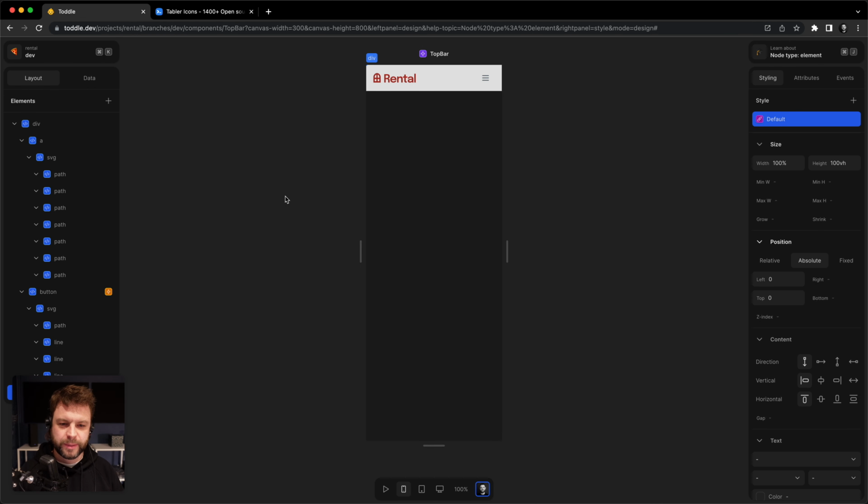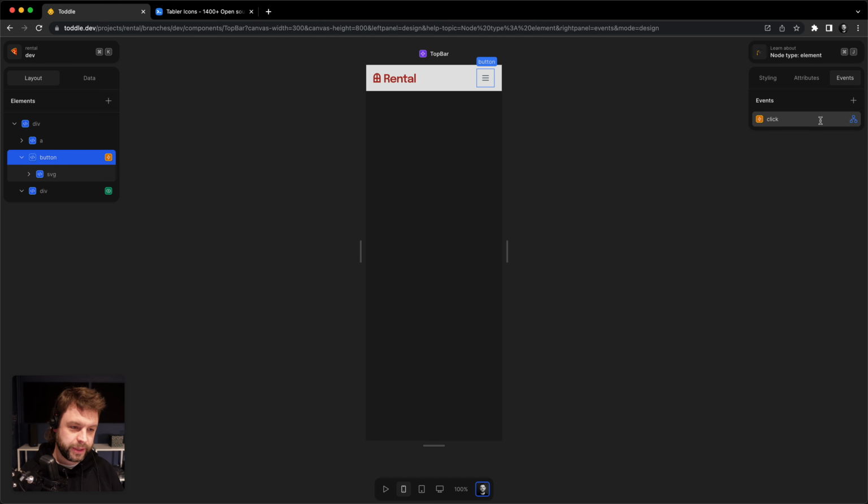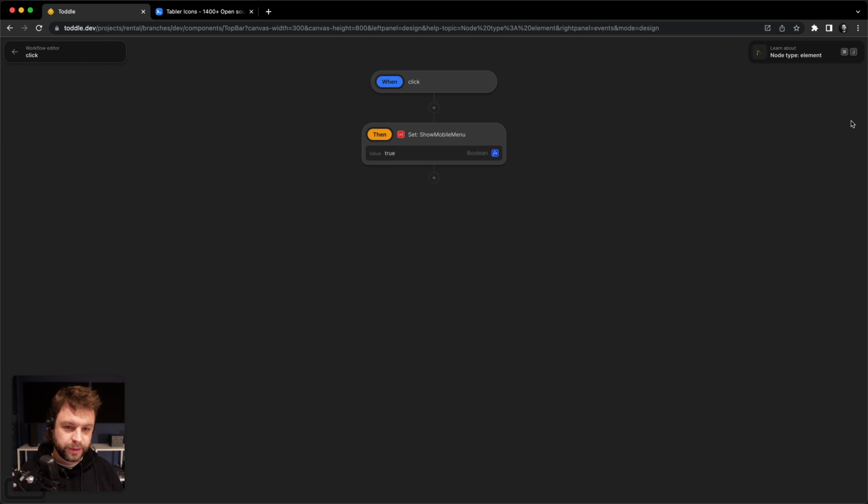So let me just recap how I made this mobile menu appear. Once again, I have my layout, my design. I have a button up here, a button that I'm clicking. And this particular button has attached an event to it, a click event in this case. And I can see that by this small yellow-orange icon next to it. It's placed over here, click event. And I can access the click event by clicking here. And then I'm within my workflow for this particular event.